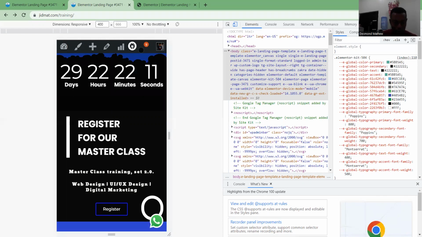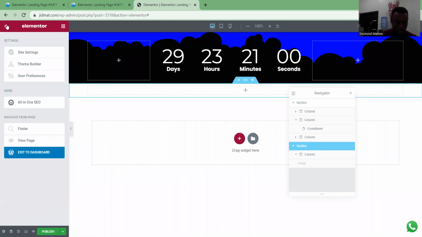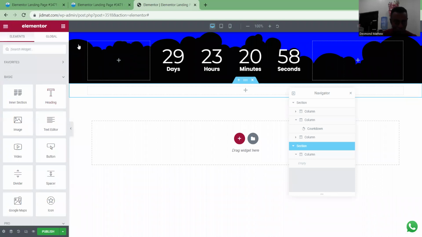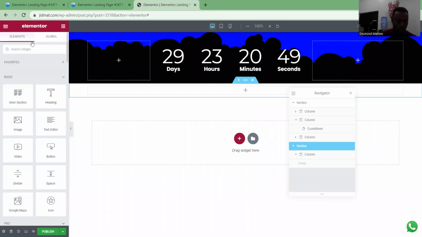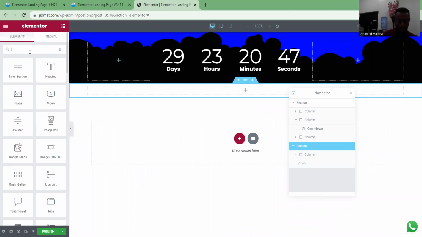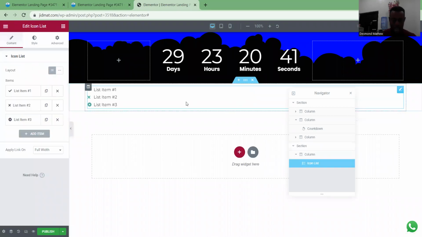So now let's rush down to this place. Let's put what we have here. Now I want to use this section. I want to put two things in this section. Basically, the first one is this. This is actually a list. I designed it using a list. So if I come here and I type list in my widget option, I will have a list like this coming.